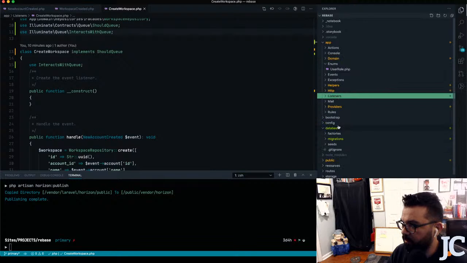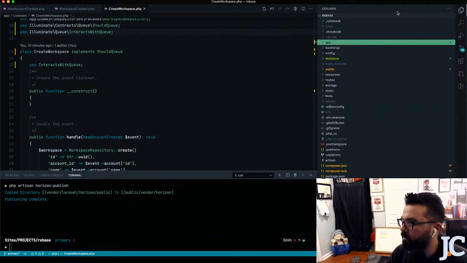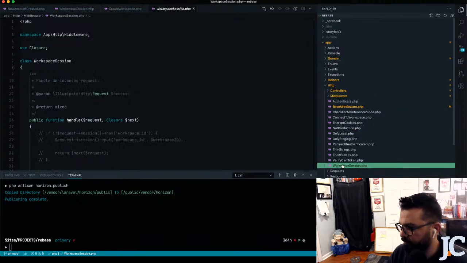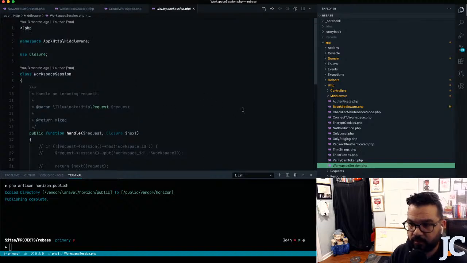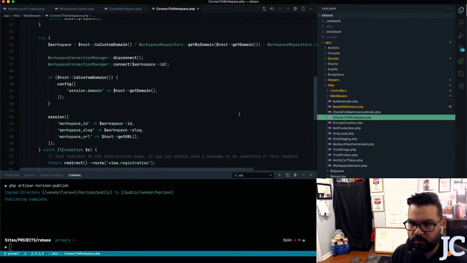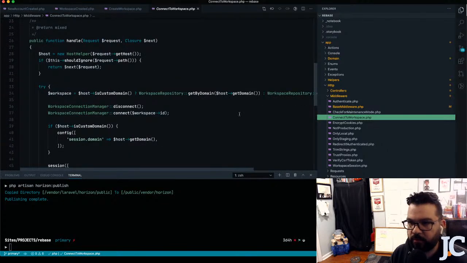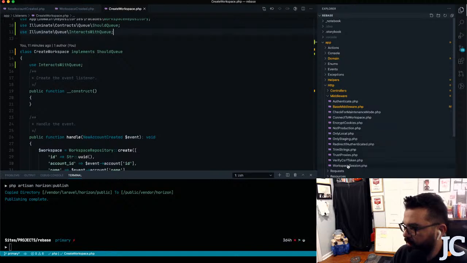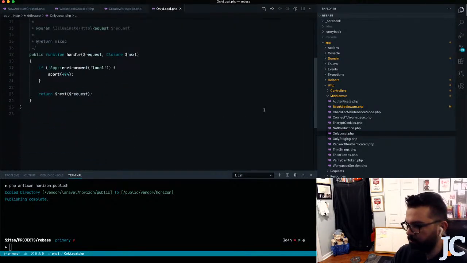Domain listeners. Middleware, if I'm doing anything dumb. Middleware. No, I have it all. All right, I have session stuff canceled out. This won't even matter because you're not in a workspace yet. Connect to workspace. Yep, that won't matter yet either. So basically I'm just looking through this stuff to make sure I'm not doing anything where I'm swapping what the queue should be. And it looks like I'm okay. I think.